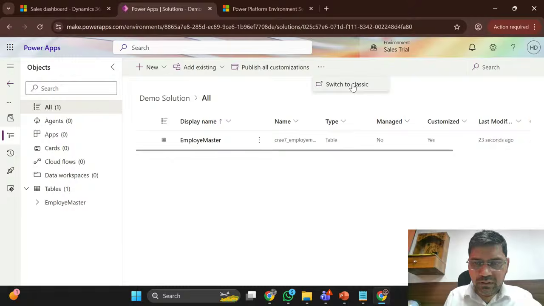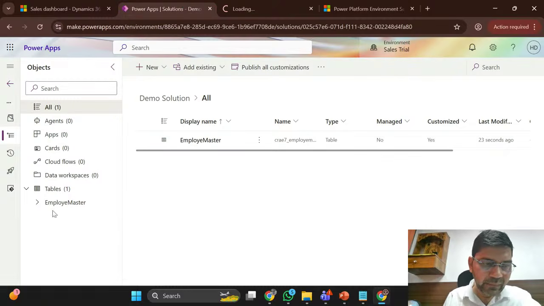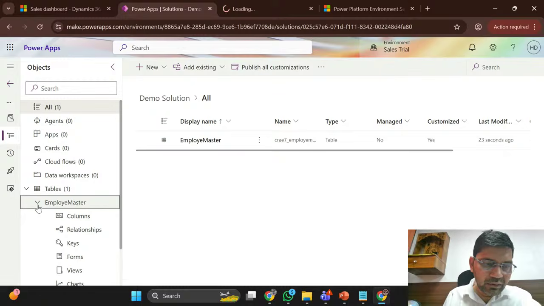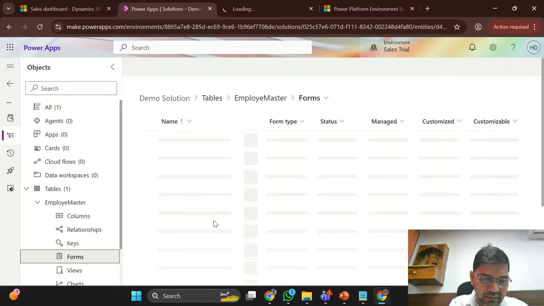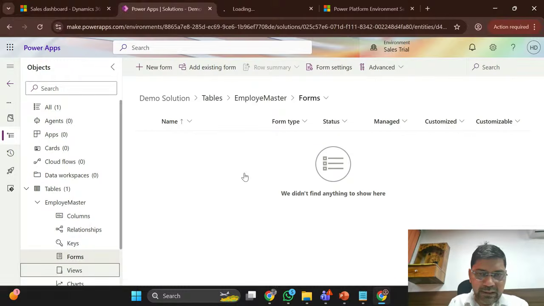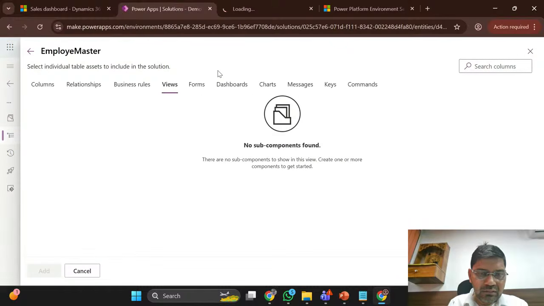Meanwhile, let me switch into the classic part as well. First, let's add those fields into the view level. It is taking some time. Why are all those views not showing here?